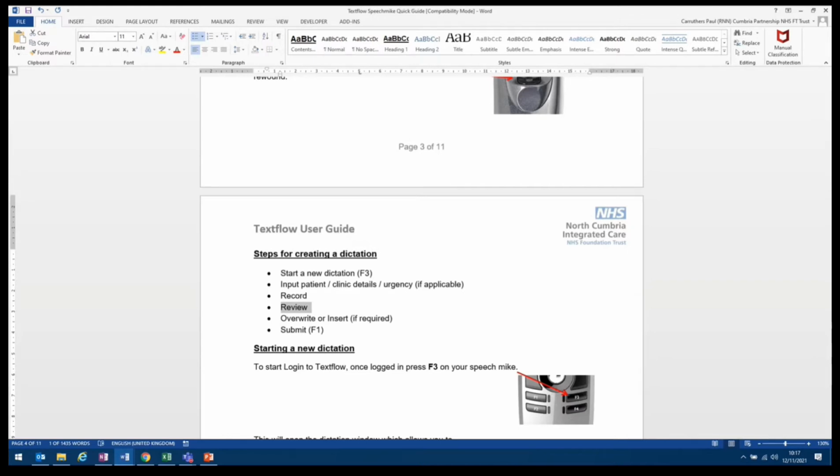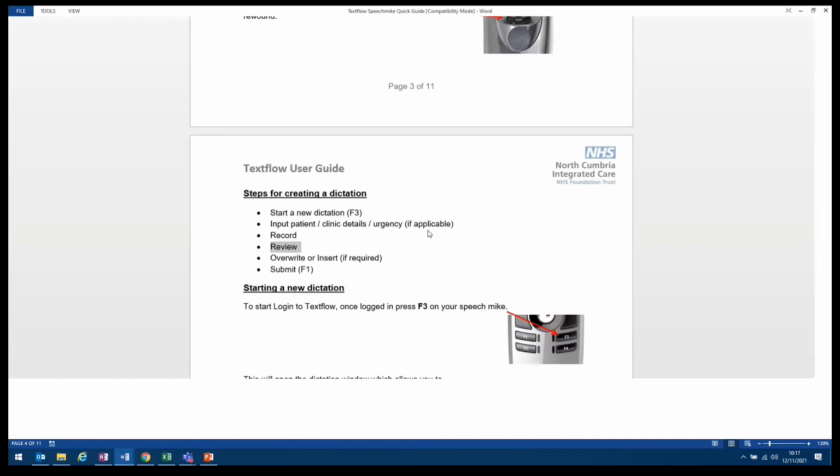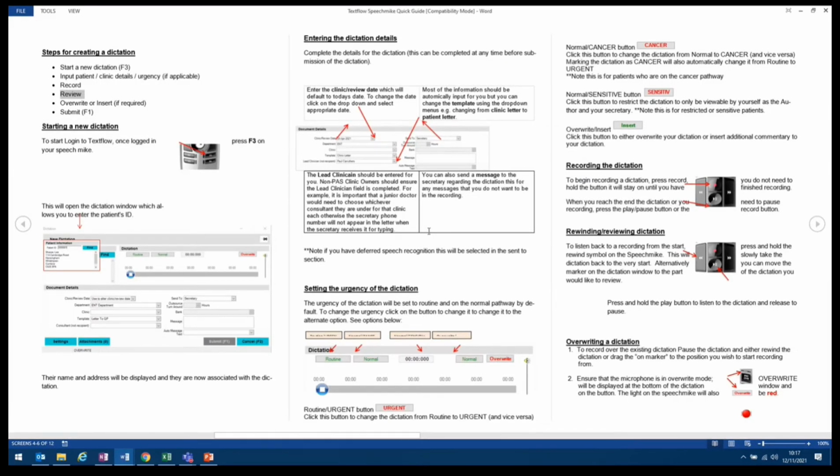If you have a lot of documentation to review on screen, you can actually use Read Mode. It's a little bit easier on the eye, and it's quite a handy tool if you've got a big document to read. What you do is you go to View, and there's a little button there that says Read Mode. You click on Read Mode, and it will put it on screen.